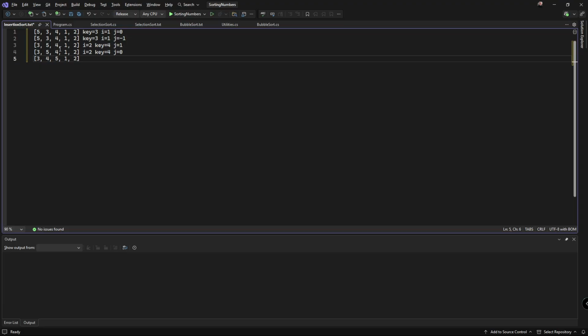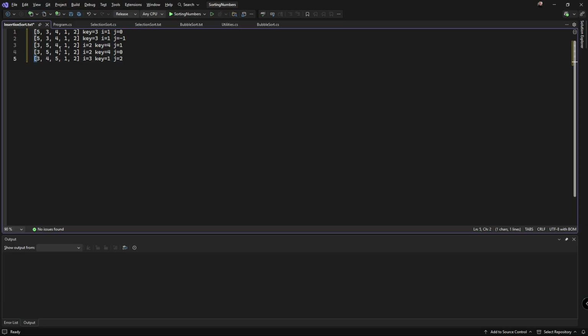So there. We'll swap those two. Yeah, I feel like I'm doing something wrong, but I think I've got the algorithm, but I feel like there's still a problem. But now we'll get i equals 3, key equals 1, j equals 2.